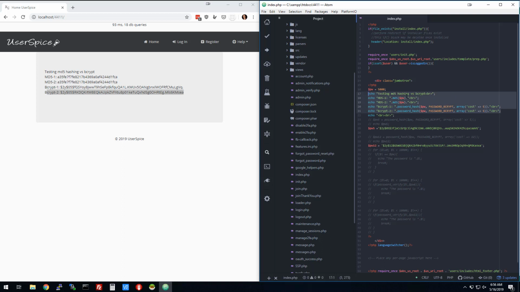And so what we're going to do, we're going to comment all this out, and I have pre-encrypted this password at a strength of 5 and put it right here, and I've pre-encrypted it at a strength of 12, which is, I believe, what UserSpice uses. We're going to keep the password still at 5,000 just so it's there. And you can see what I did here is I did a password hash here, and then I just copied it off the screen and put it in here.